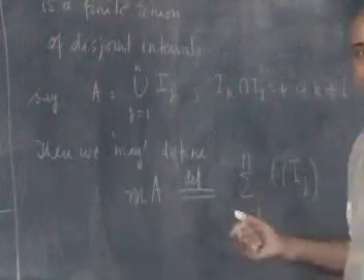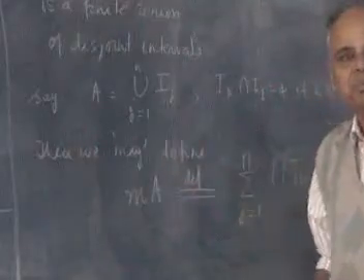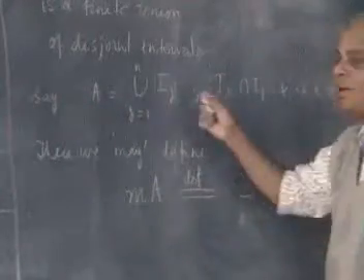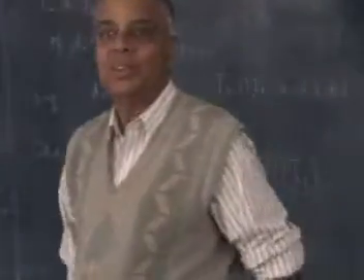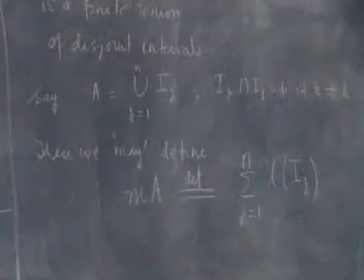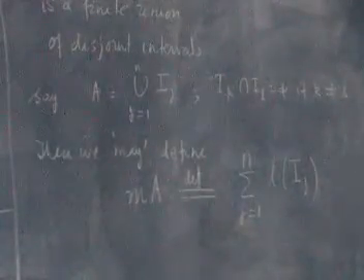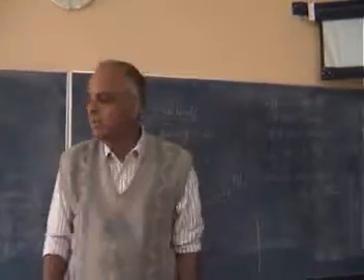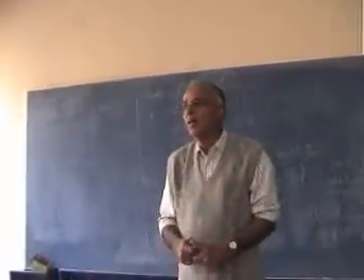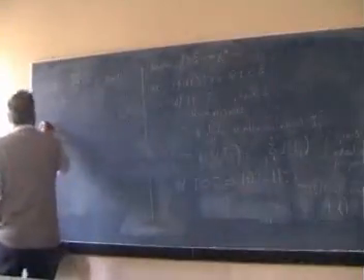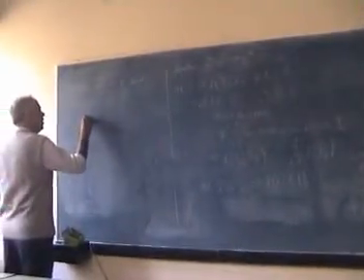See, the problem here is a slight technical problem. Namely, the definition is dependent on this representation of the set as a union of disjoint intervals. Suppose a set can be expressed as the union of disjoint intervals in two different ways. One representation will give one value, the other representation will give another value, and if they are not equal, you are in soup, because you don't know how to define the measure.